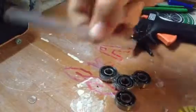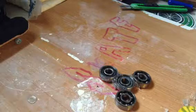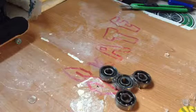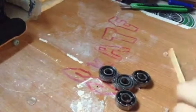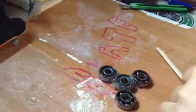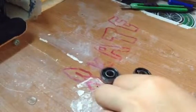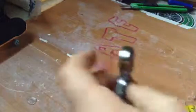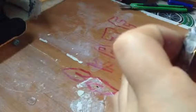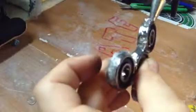So just grab another hot glue gun or glue stick. Be careful if you're a kid. If you don't have one of these, ask your parents to help you so you don't burn yourself. Because these hurt really bad. So now, just go glue happy, which is sort of like trigger happy, if you ask me. Pushing the glue.